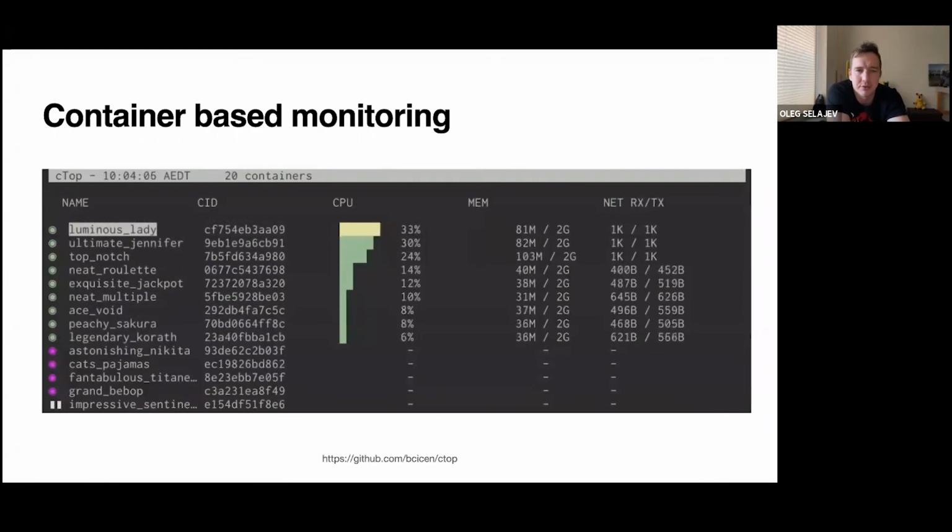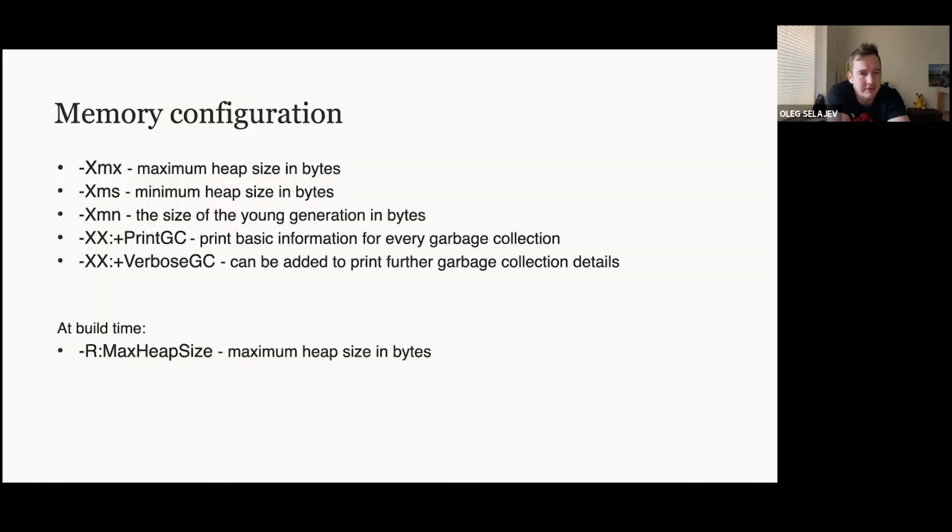normal Java configuration options for memory should work, right? So you can configure the maximum heap and minimal heap and the sizes. I think I'm back. There was a glitch in the internet, right? So one thing that you want to configure is memory, and yeah, you have the options to do that.